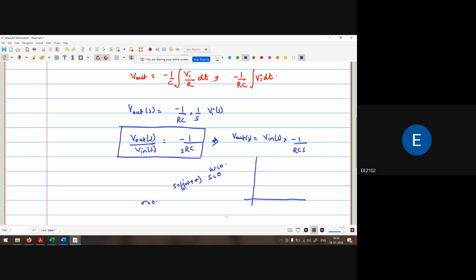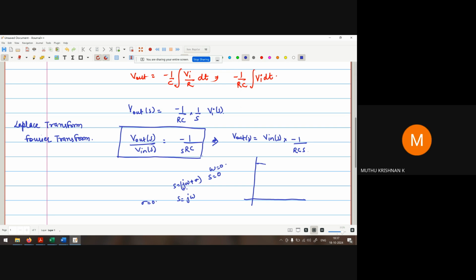For the Laplace transform, what do we consider? We consider that sigma should be 0, so S is equal to j omega. Now if S is 0, omega is 0. Now if S is 0, the output voltage is maximum. Sir, for Fourier, we consider this sigma as 0, right? Yes. If you remember, the Laplace transform is already covered now. If you also cover the Fourier transform, what is the relation between the Laplace and Fourier transform?